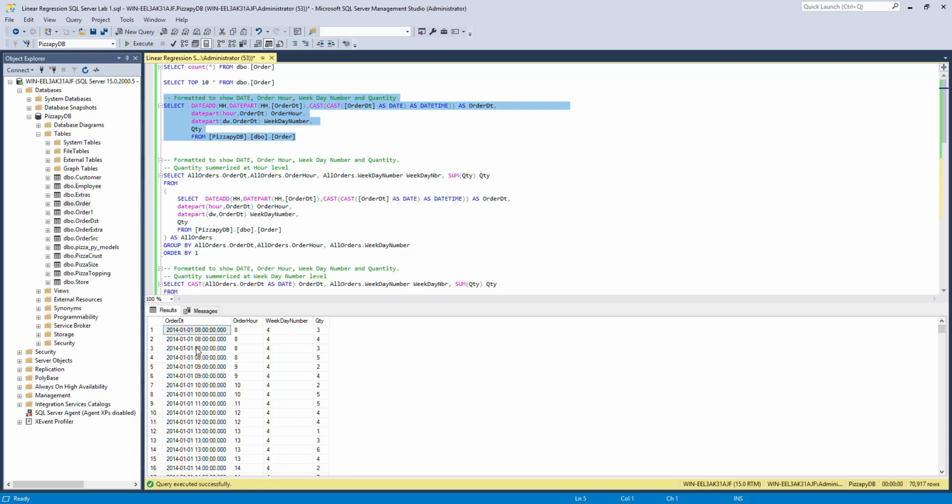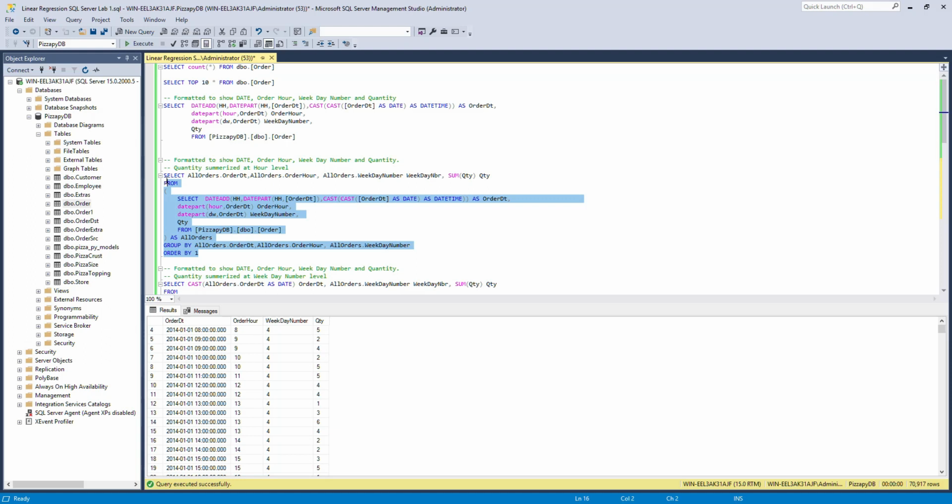So here I'm using that order table, and I just transformed that data into something which I can use quickly. I eliminated the hour and minutes components from this date, and I also introduced an hour column, extracting the hour from the date. And I also used a weekday number. This is the function, DATEPART with weekday, and I created that as a numerical value instead of the name. And the quantity remains as it is because that's the record, right?